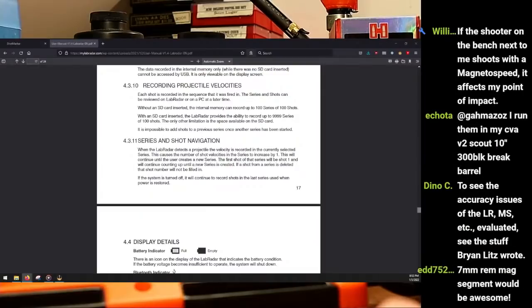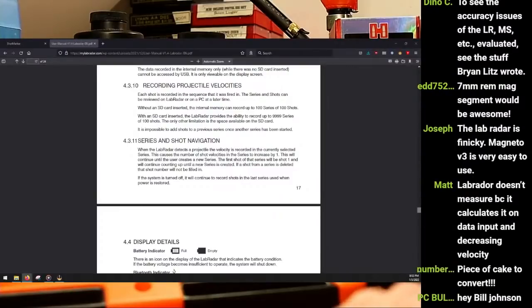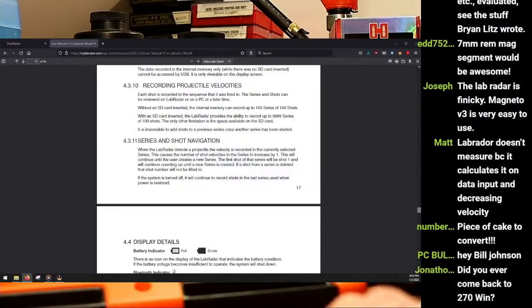Exactly. William C. Chapin mentions that if the shooter next to him on the bench shoots with a MagnetoSpeed, it affects his point of impact.